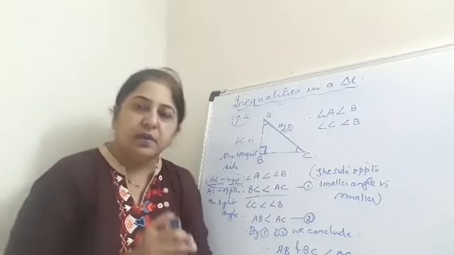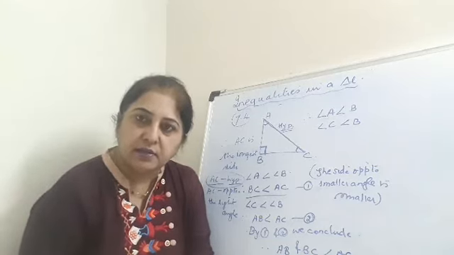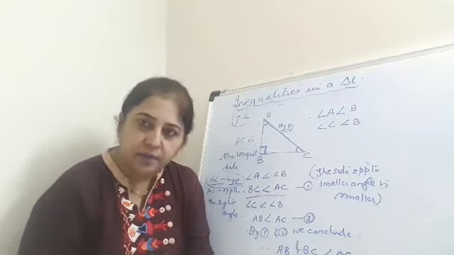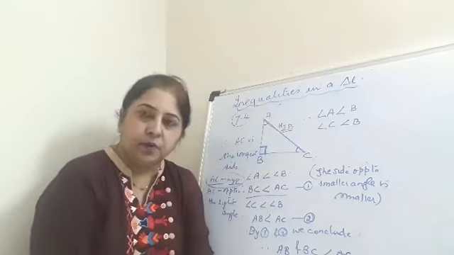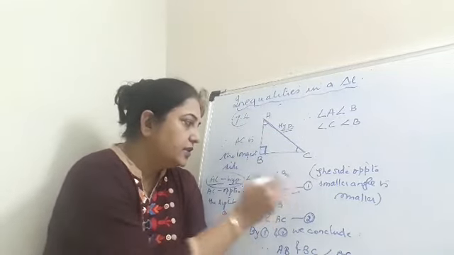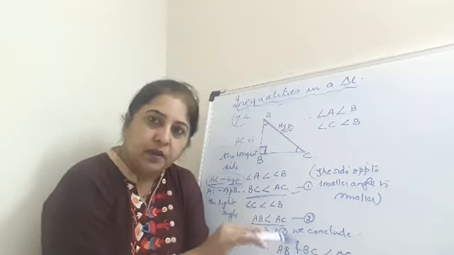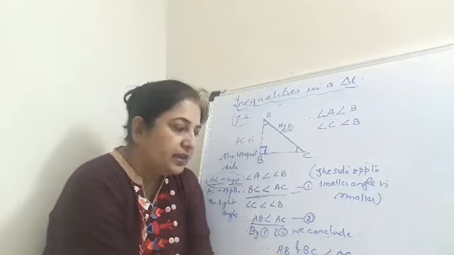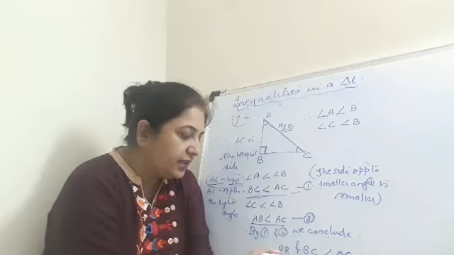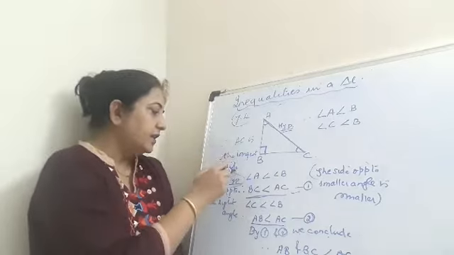Now A plus C will be equal to 90 only possible when A and C are both acute angles and they are complementary angles. Now A and C both are less than 90, acute angles. So their opposite sides will also be less than AC. Therefore we conclude that BC is less than AC, AB is less than AC. We can also write AC is greater than BC. So by 1 and 2 we conclude that AB and BC both are less than AC, or we can write AC is greater than AB and BC. Hence AC is the longest side. And what is AC?